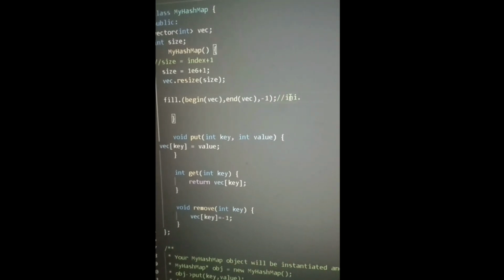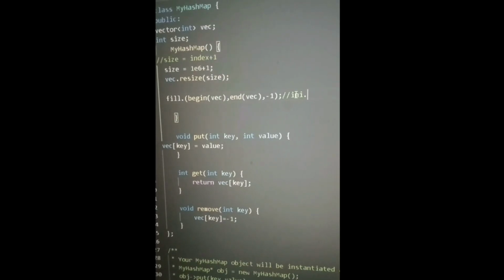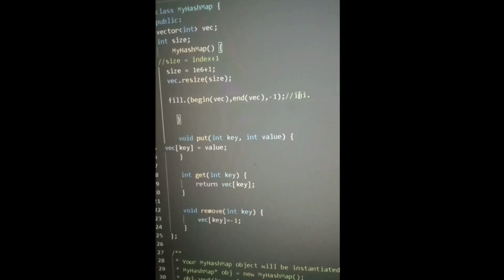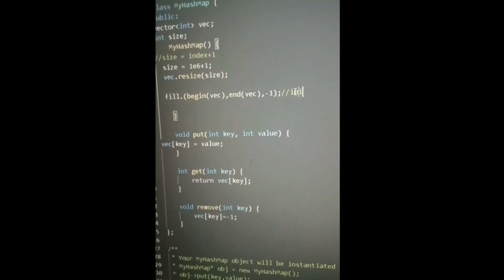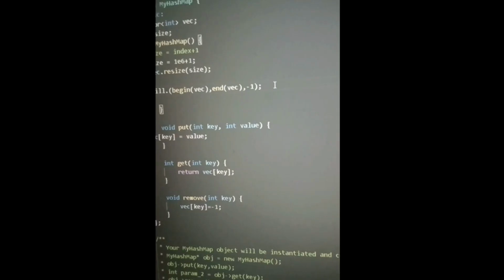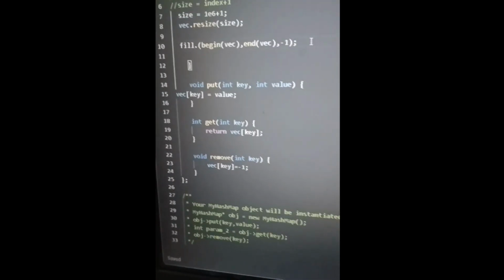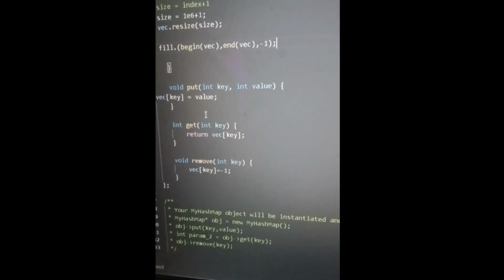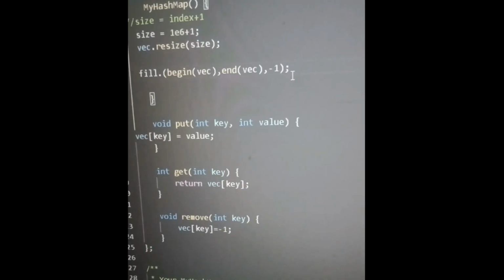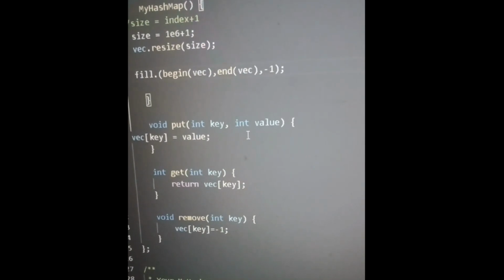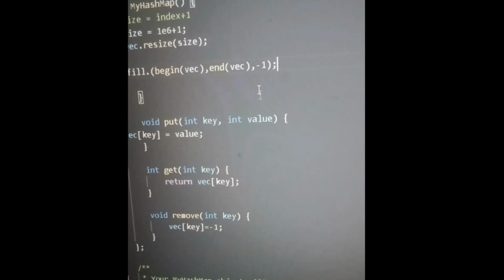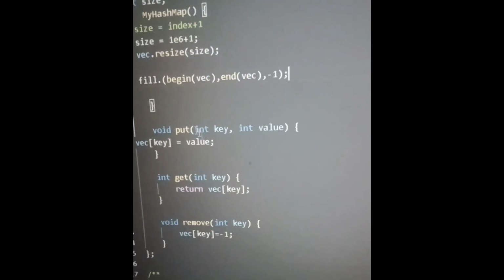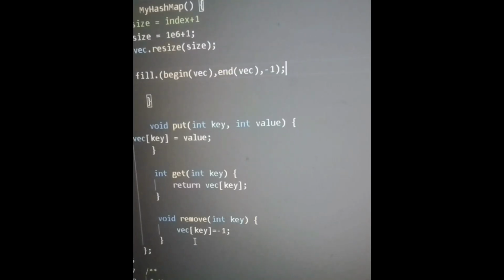We filled the whole vector initially with -1. That's our initialization of the vector. So that later, when we perform the put, get or remove operation, we will change this -1 value inside this vector, updating it with +1, 0 or any other value, whatever operation we are performing below.